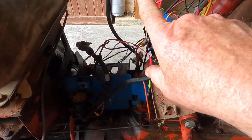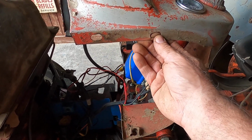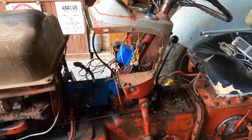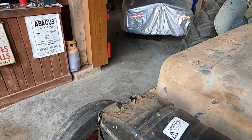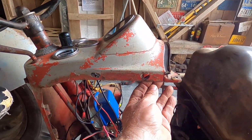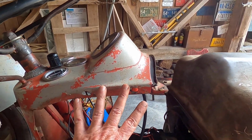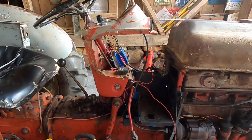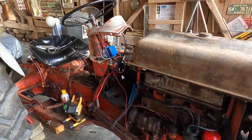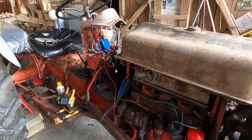So you have 2 nuts and bolts on this other side, and you have to release this side, and also release this other side over here. So you don't have 4, you have 1, 2, 3, 4, 5, 6 on each side right here. Okay, now the next thing, and that releases the back. But remember, take the battery out, take the air filtering system out.